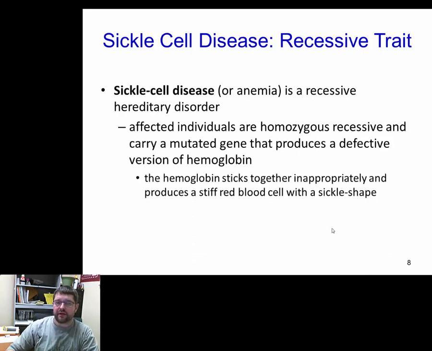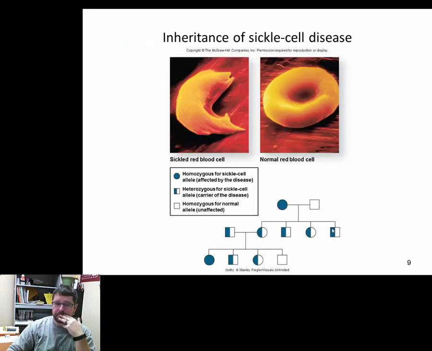So again, like I said before, the hemoglobin sticks together and causes the red blood cell to not only change shape, but it also causes the red blood cell's plasma membrane to be stiff. So here you can see how that works. Here's a normal red blood cell, normal plumpness there, and this is a sickle-shaped red blood cell. It's kind of indented, kind of moon-shaped, and it's causing that plasma membrane to be pulled in on one side and much more rigid.